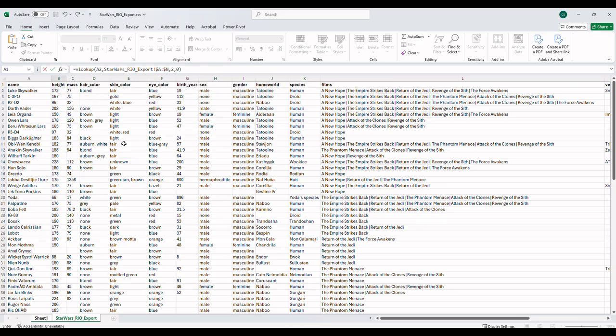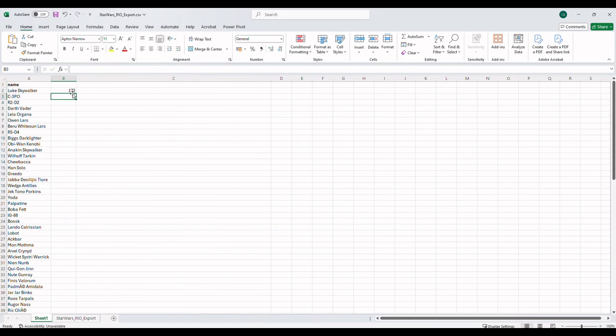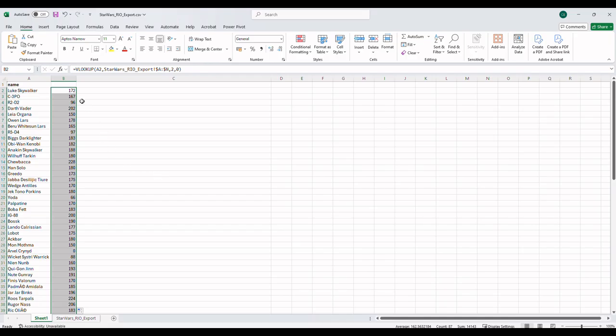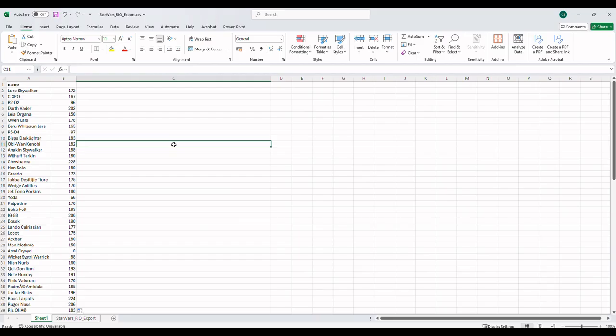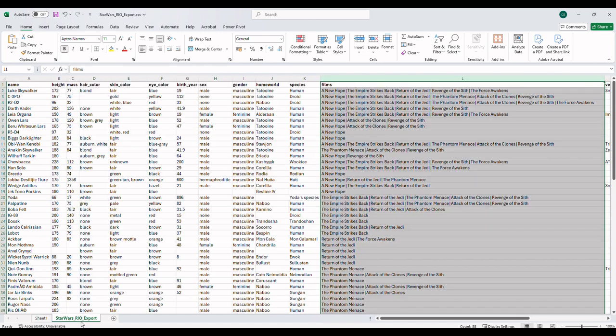Close it off with the parentheses, hit enter, and there's Luke Skywalker's height. Double click to drag it down, and there's height for everything. So there is how to use the VLOOKUP function in Excel using the Star Wars dataset.